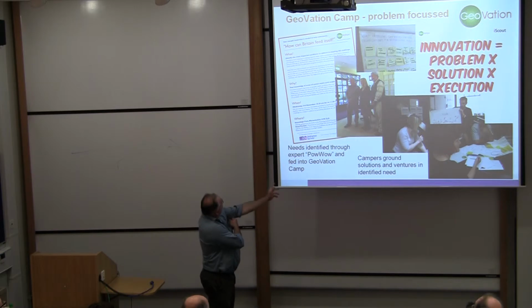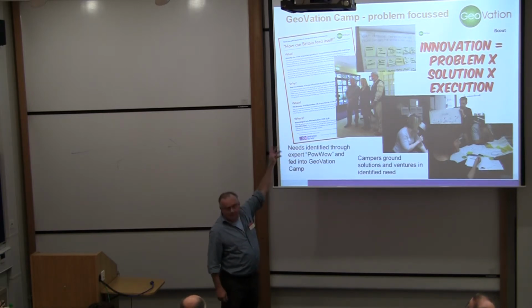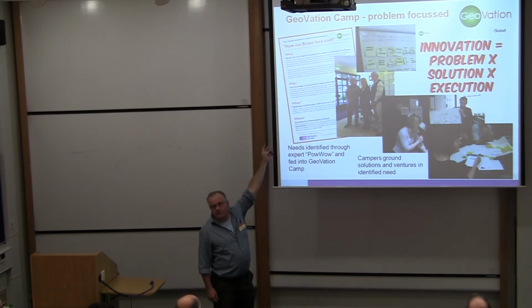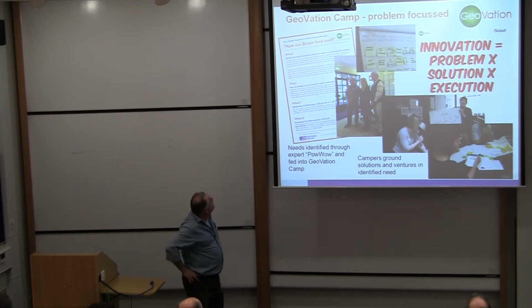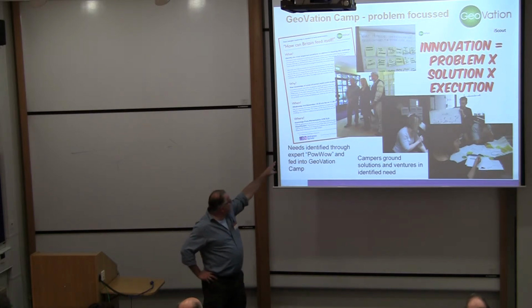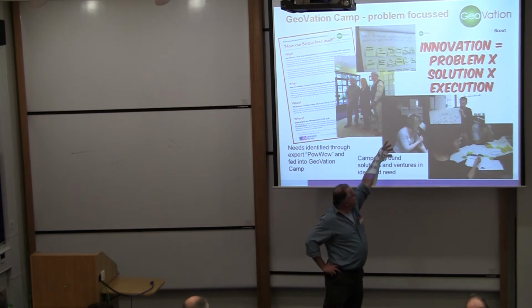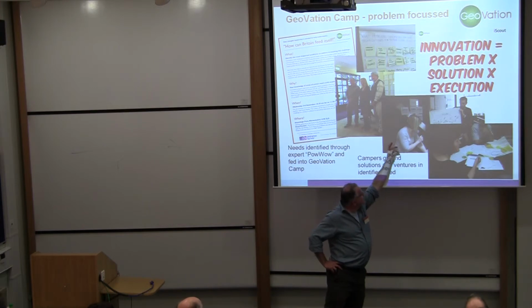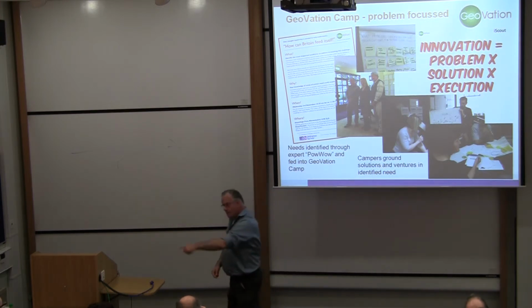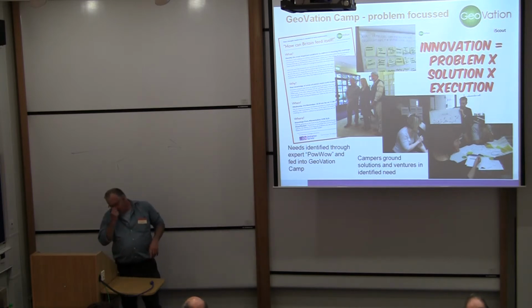Now, where do we get those real needs from? Well, we get them from other experts working with us. So we ran one called How Can Britain Feed Itself Sustainably? Because the way we do agriculture globally and nationally has to change if it's to do that sustainably. So the needs were extracted during a powwow with experts who know what they're talking about in that area. That was then put into the weekend Geovation camp, so people's ideas related specifically to needs that needed to be addressed. And it's a very open process in working through how those ideas came together.